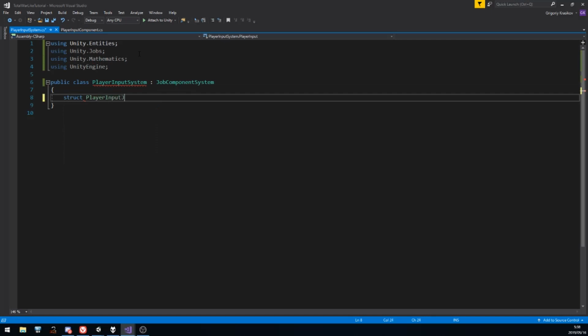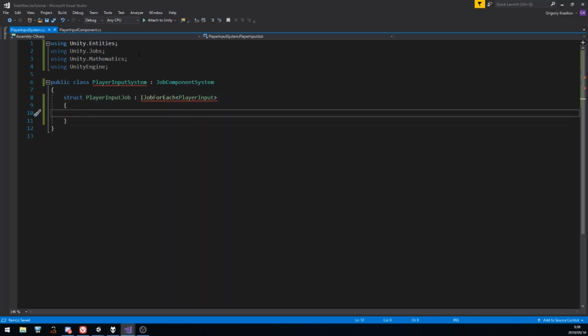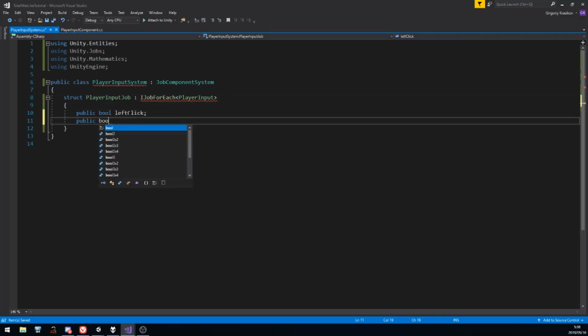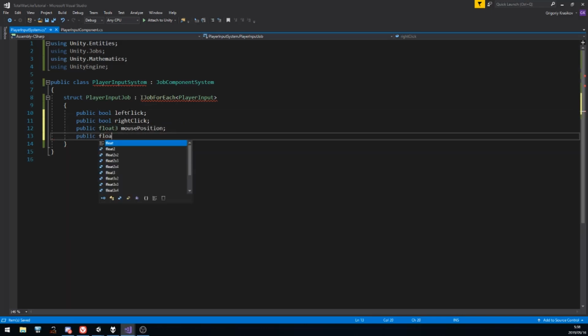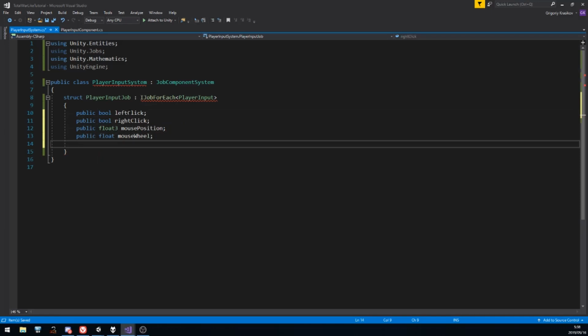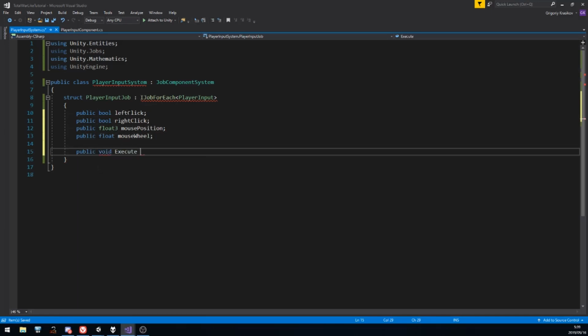So let's introduce our new job, PlayerInputJob. When we introduce a job, we must define what this job will interact with. In our situation, we will use IJobForEach with PlayerInput, so it will interact with every entity present in our scene and do what is inside the Execute function.